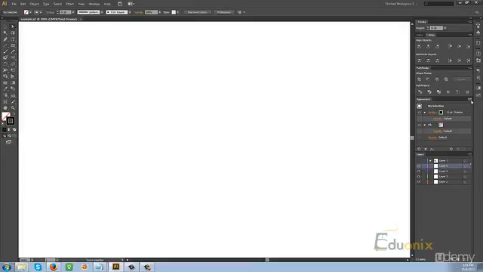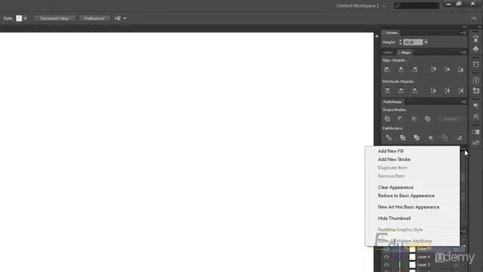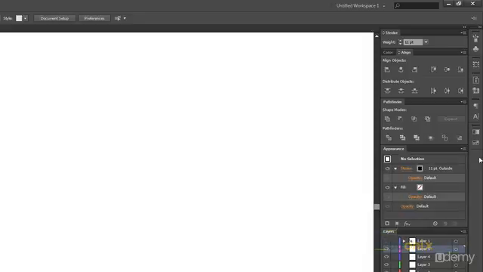Up here in the corner of each of the panels, there's an Options menu. Now, for most of these, there are options that don't appear in the panels themselves. So it's good to keep in mind if you don't see it, for example, in Stroke. So right now it doesn't have a lot that's there.